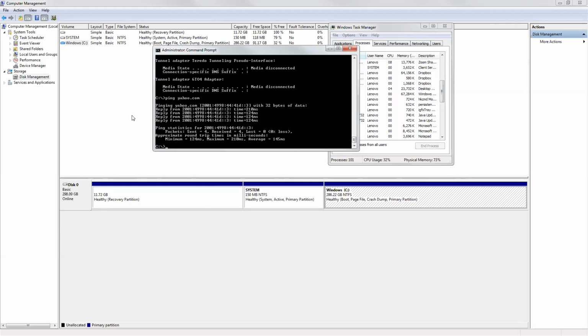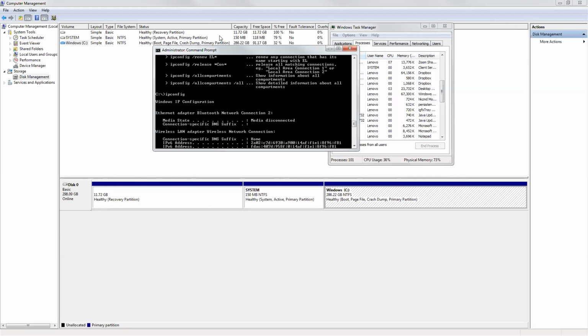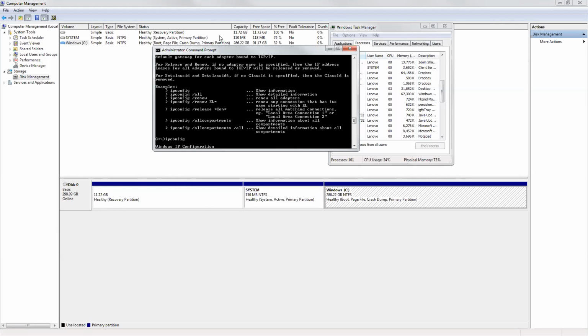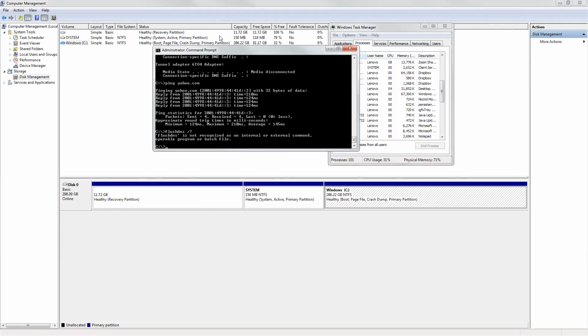So there are some common things you can solve with the internet. It's not only about ipconfig. You can say flush DNS. If you say ipconfig /flushdns, I don't want to do it now, but you can use it anyway. For now, don't do anything, please. I don't want to go into that. So you can use ipconfig /flushdns, but not now. I'll stop there so that we can move on.